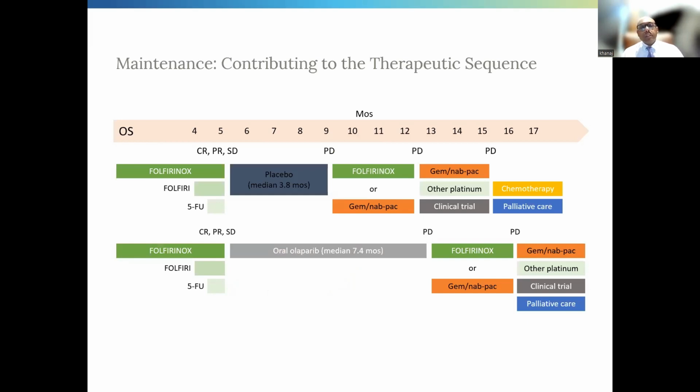And so at present, this is kind of where we were and where we're moving. As we can see here, the FOLFIRINOX arm allows us to get approximately up to 1 year survival. Then additional olaparib, which could be given as maintenance in patients with BRCA mutations, may give another 5 months. Following that treatment, if the cancer comes back, we have gemcitabine-based regimens and obviously clinical trials as well. This gives us a little bit of an idea of how the field is in terms of therapeutic sequence and where we need to go in terms of improving our cancer treatments and care.